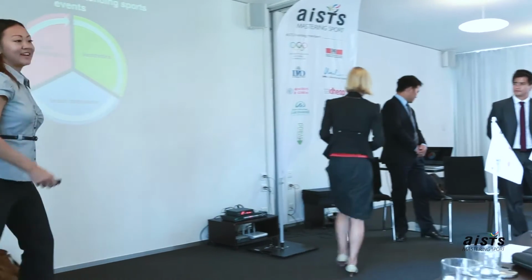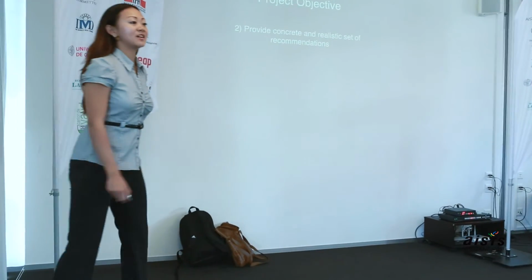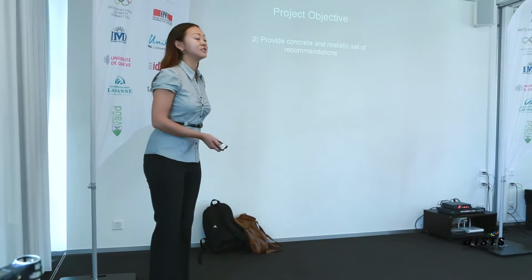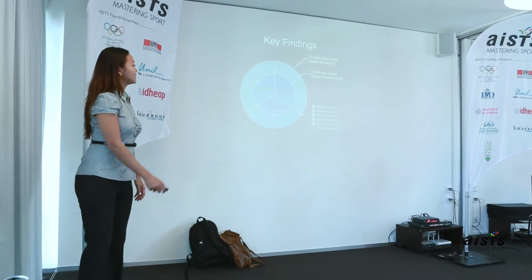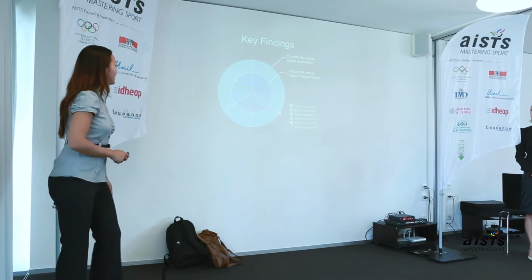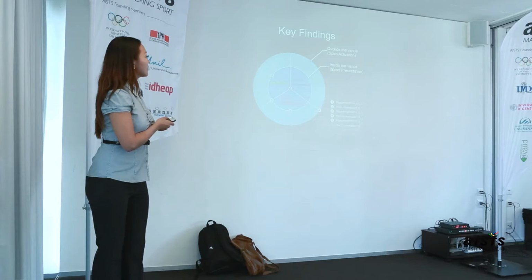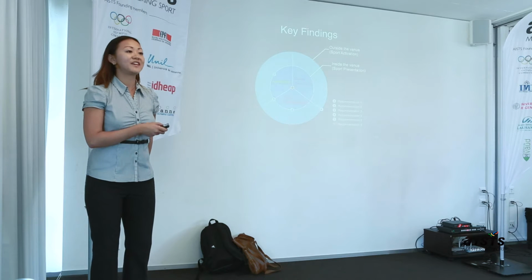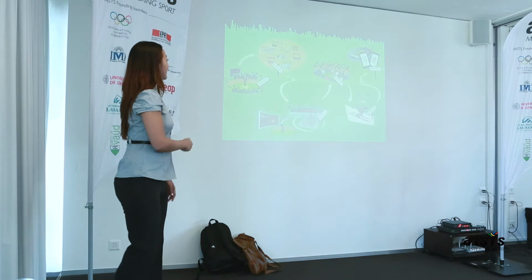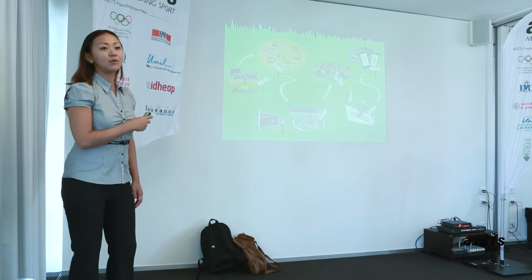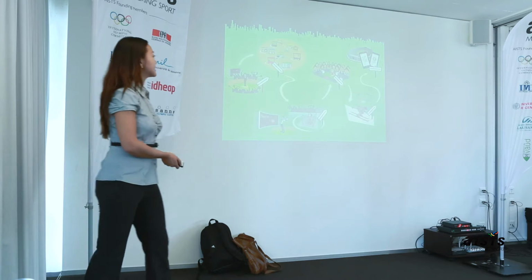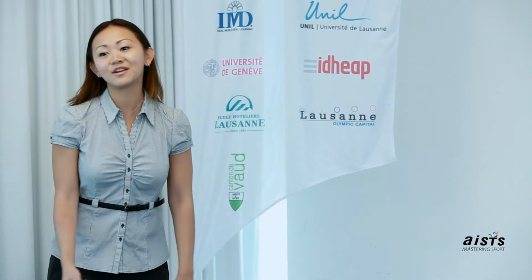Thank you. All right, and now we go into our second project objective of providing the concrete recommendations. Before I hop into our recommendations 1 to 6, this diagram illustrates where our recommendations lie in accordance with our key motivators. For example, our recommendations number 1 and 6 lie in the middle of the diagram, meaning that they cover all 3 key motivators. And this diagram illustrates the roadmap of what I'm going to take you through from recommendation 1 to 6. All right, without further ado, this is recommendation number 1, Master of Ceremonies.